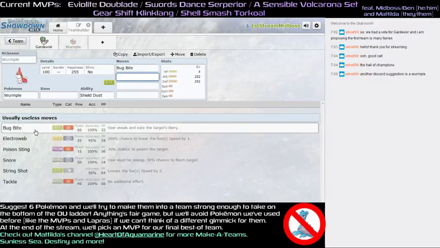So obviously Bug Bite for offense. Now, see, the interesting trick that Wurmple gets access to that we couldn't back when we were using Metapod is a little thing called Snore. Unfortunately, it doesn't get Rest to fully take advantage of this move. So we'll probably be skipping that, but it's an interesting option that opponents won't be expecting.